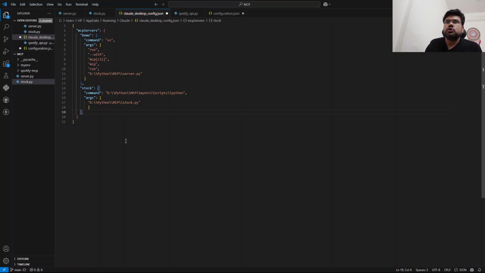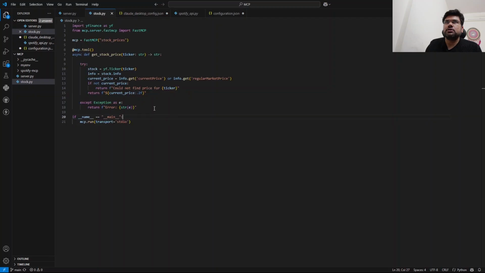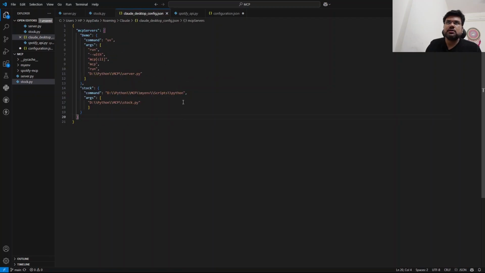Yeah, so that should work. I am giving the location of stock.py to make use of that tool, and the code for this is over here. Save the file, restart Claude, and see the magic roll.